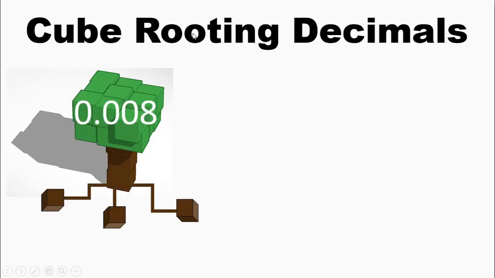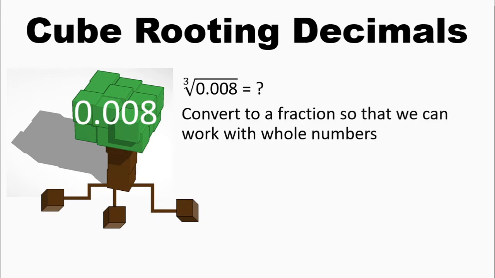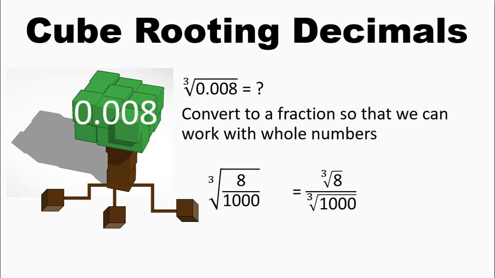Let's explore cube rooting decimal values now. Now, if this seems too difficult and not within your reach, you'll need to check out our lessons below on squaring decimal values and square rooting decimal values, because I think we make it pretty straightforward. When we cube root a decimal value, we really have to worry about our place value. The cube root of 0.008 is actually the cube root of 8 in the thousandths position, so that's the cube root of 8 over 1,000.